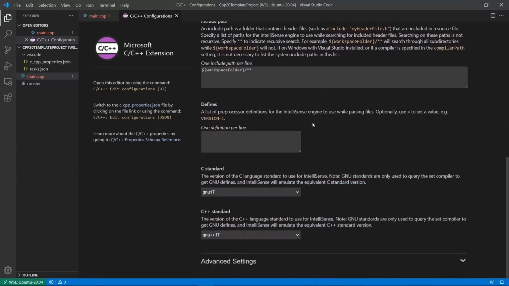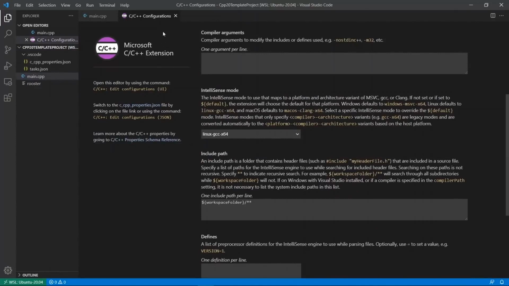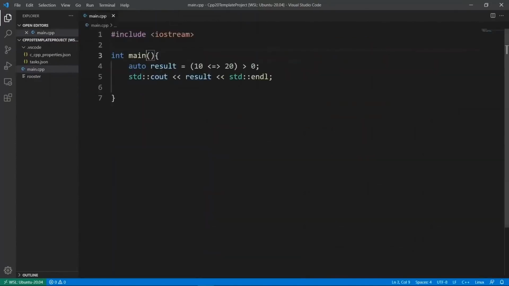But one thing you should note in this course here is the C++ standard we want to use. So we want to use C++20, and we want Visual Studio Code to give us IntelliSense or format our main CPP file based on the C++20 standard here. That's what we can achieve with this. So once you have this in, you can close this. And if we go back to the main CPP file, you see now that this is no longer flagged as a problem with squiggly lines. Visual Studio Code is properly understanding what is happening here. And this is something you can do to make your experience a little bit better.